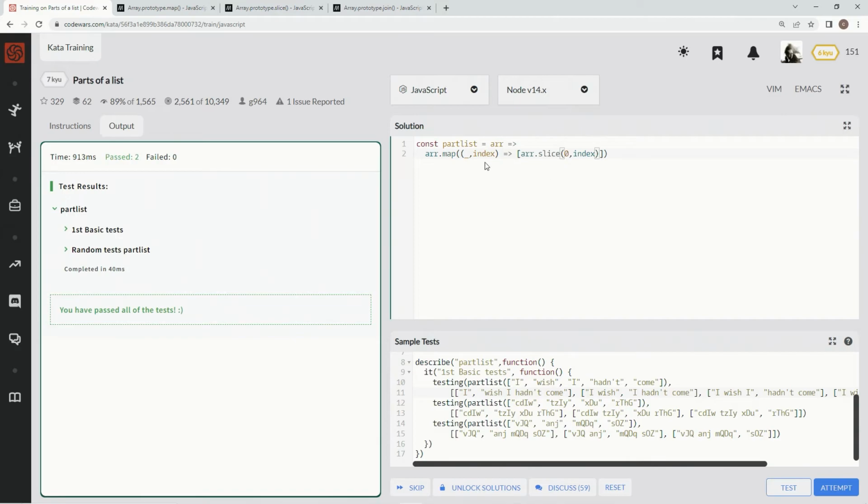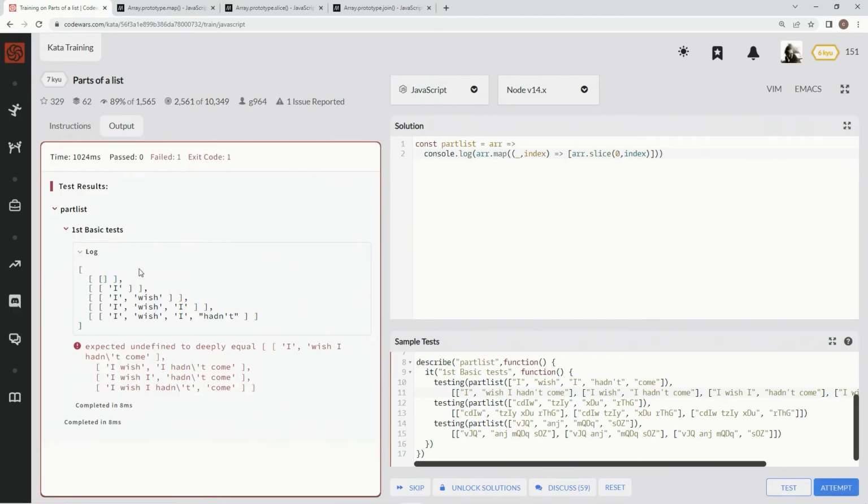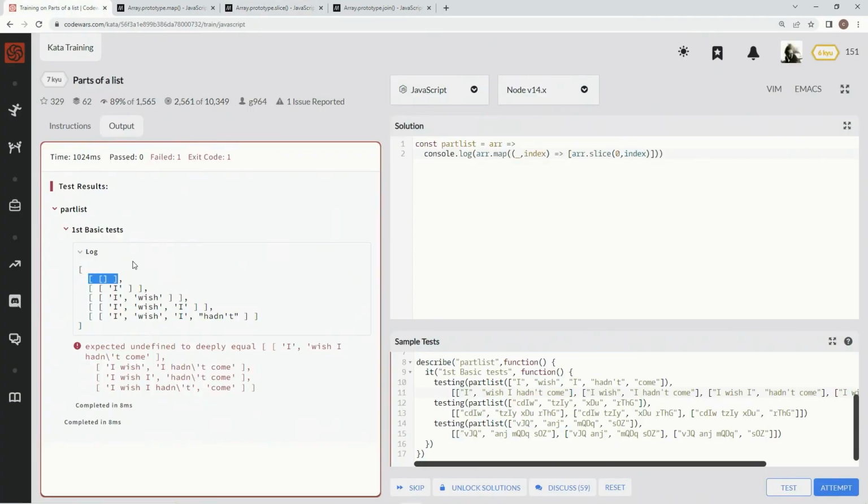But the thing is, we can wrap this up in a console.log to test it while we go. Test it out. The thing is, when we do this, we get this one here, because the first thing goes from 0 to index, and like we said on slice, the end is not included, so the first index will not be there.